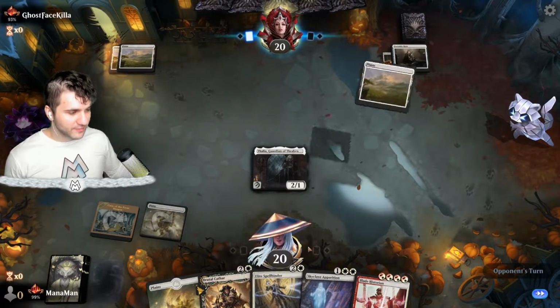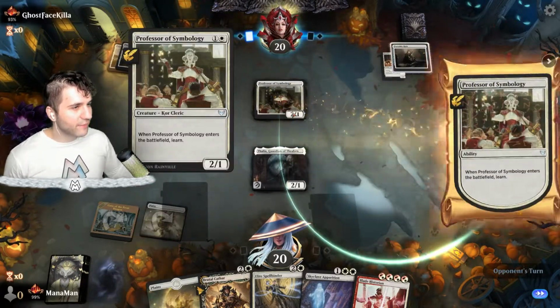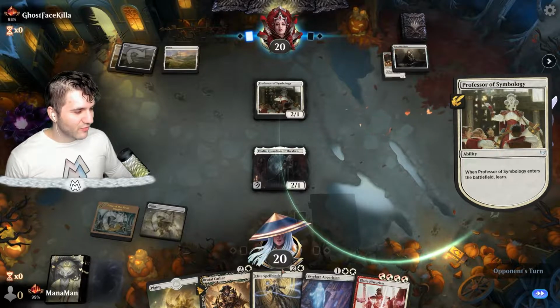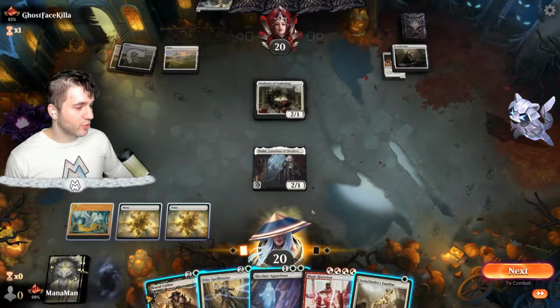We're going to go for Elite Spellbinder, or we're going to be able to remove something, because now all the things are taxed. So we got Professor of Symbology. Yeah, that's not that menacing. I think I'd rather go with Elite Spellbinder on turn 3. Yeah, we do get the Stonebinder's Familiar. That would be really cool if we got that.